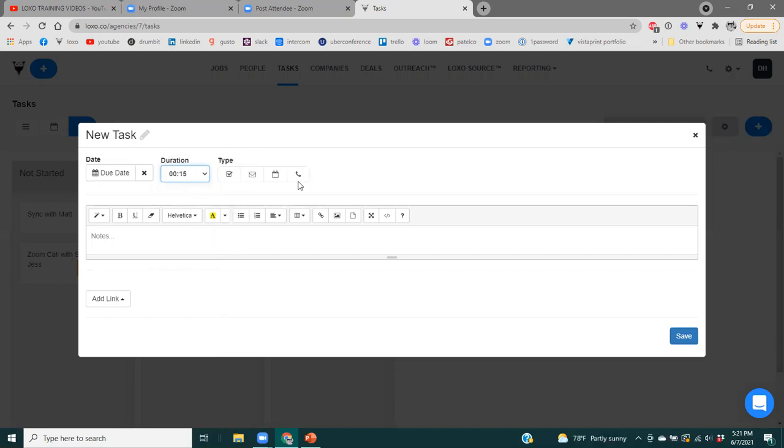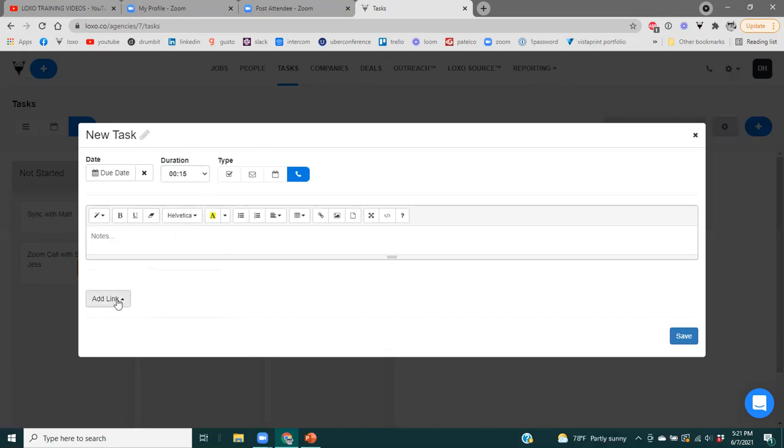Next to the right, you can indicate what type of task this is, i.e., is it a reminder to yourself to send an email to someone? Is it a reminder to yourself that you have a meeting scheduled with someone? If that's the case. Or in this case, is it that I'm going to make a phone call to someone? So choose the type of task if that's relevant. If not, just uncheck this here, right? And then below that, I've already put in a little note to yourself to jog your memory about what this task is.